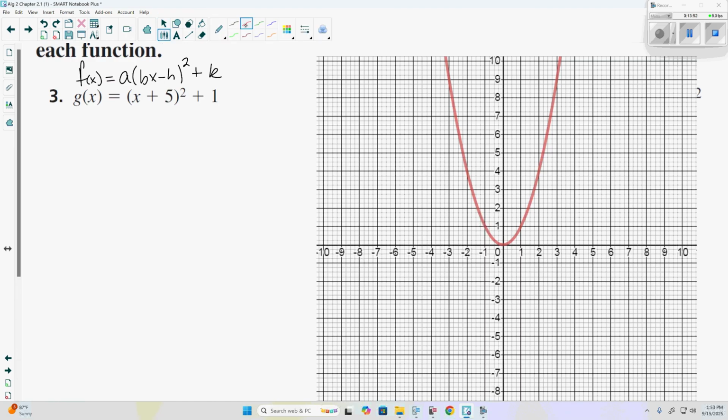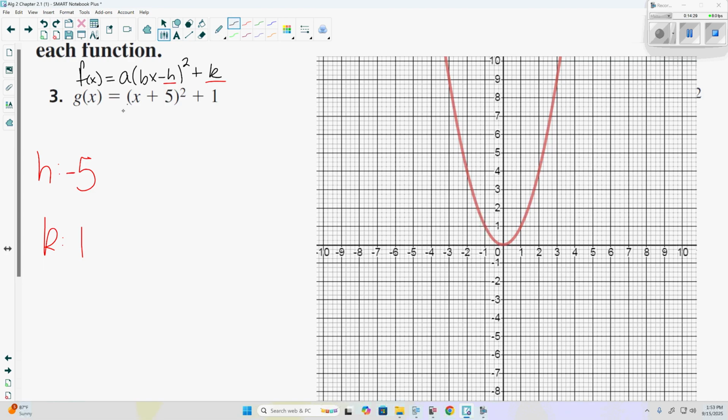Well, as we've had most of this so far, A and B don't have a value other than 1. The fact that they're 1 doesn't tell us anything. We do have value for H and K. The value for K in this case is 1. Positive 1 or negative 1? Positive, plus 1. K is nice. H, 5, and it would be negative.